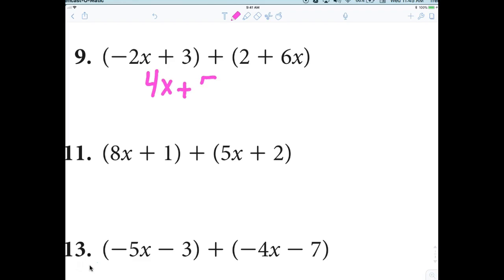4x plus 5. Now, remember what I'm trying to tell you. I want you to speak up sooner rather than later. What's the matter? So it's negative 2x and 6x. Oh, because the x. You've got to combine. See, they mixed it up on you. Try to mess you up a little bit. Now you've got to combine the constants, right? The positive 3 and the positive 2. All right.